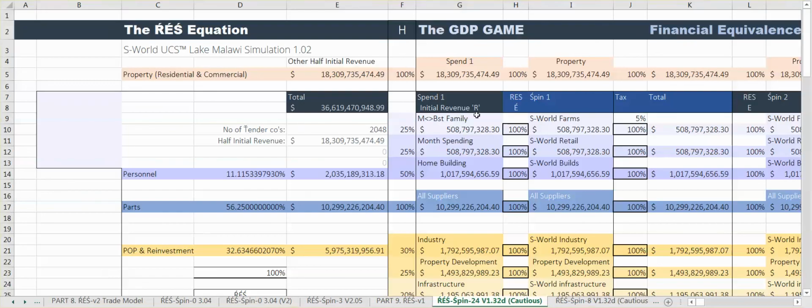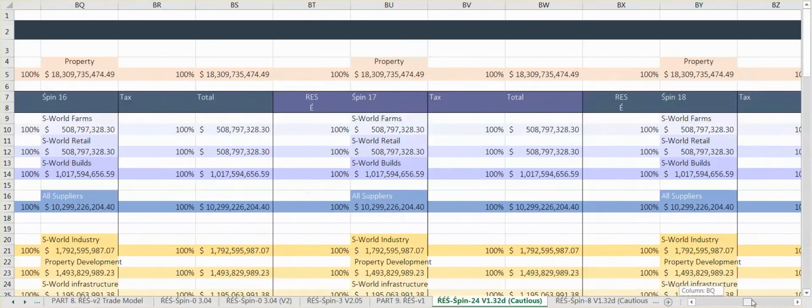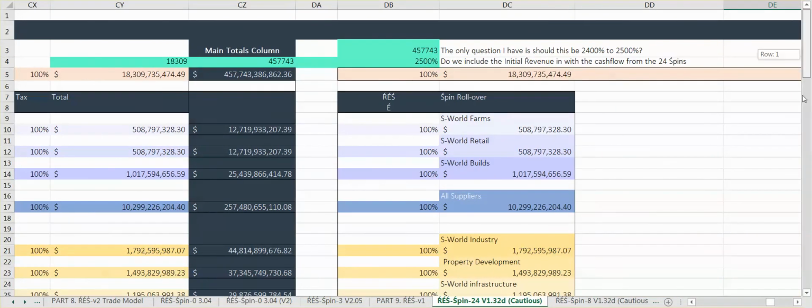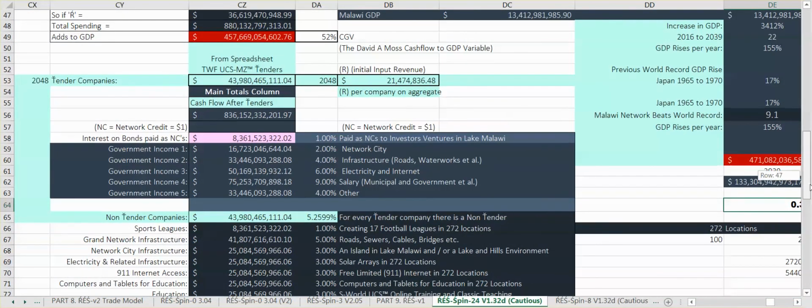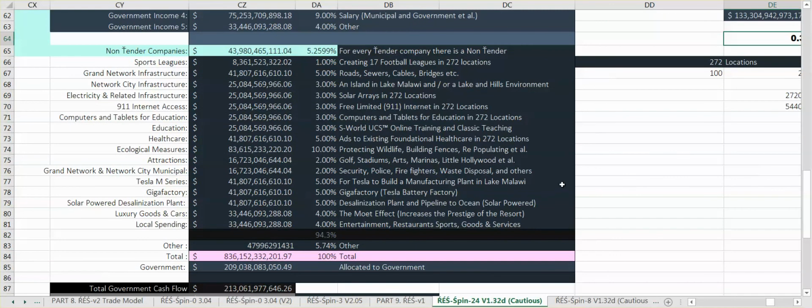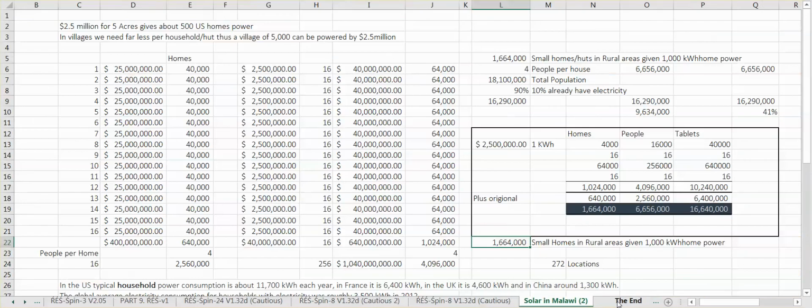Lastly, we have the very first version of Res, where instead of going down and counting the years, we go to the right and count the spins, and that ends up creating the various figures. Very old one, but essentially the same idea done in a completely different way. Also got the same figures. So I've really done a lot to try and break this, and I haven't managed to. Lastly is just some rough costings on solar power.